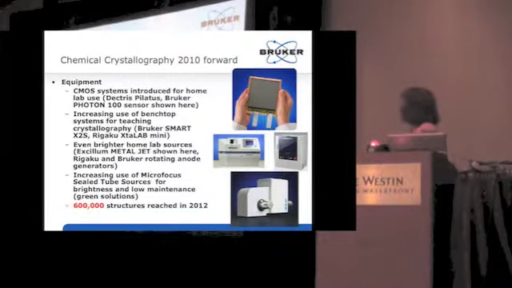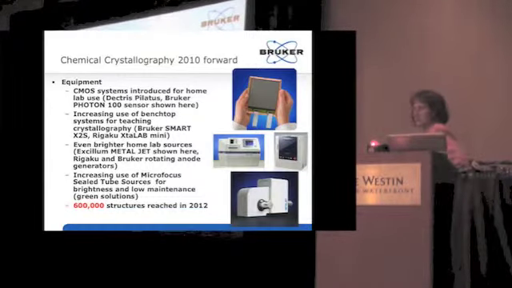The CMOS systems introduced for home lab use. Pilatus, of course, used at the beam lines for some years, and now some home lab modules. And the CMOS that we introduced last year starting to become in routine use around the world. Increasing use of benchtop systems for quality data, certainly better quality than on the point detector diffractometers, on which thousands are deposited in the databases, and facilitating teaching. It's so easy to ship a benchtop system like this to workshops and have it easily used in different places to facilitate the instructional information.